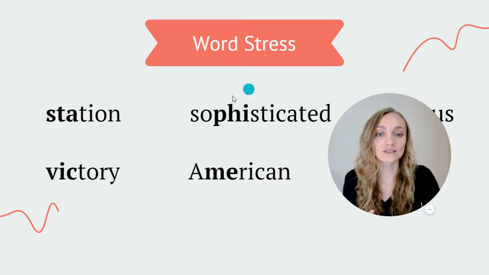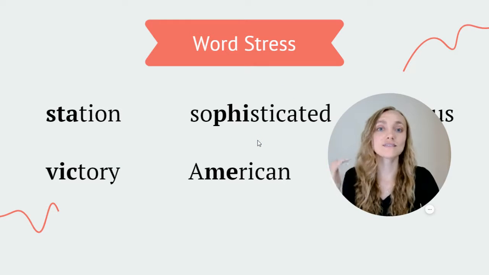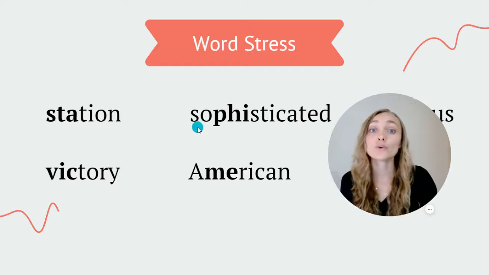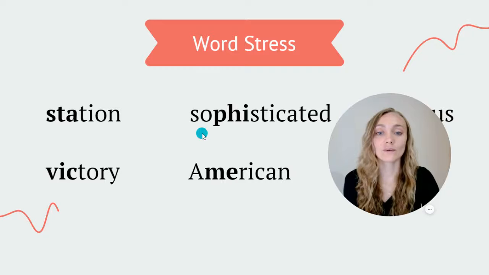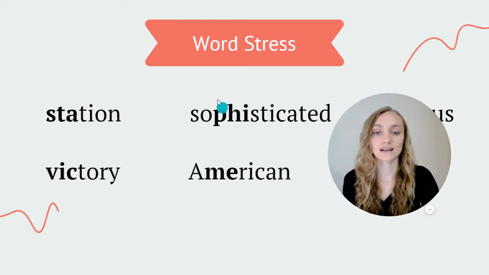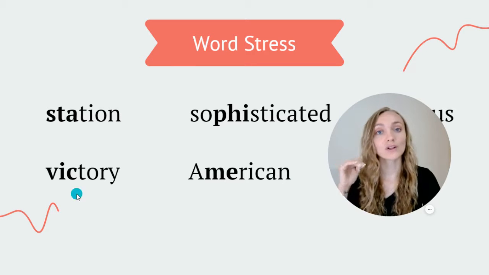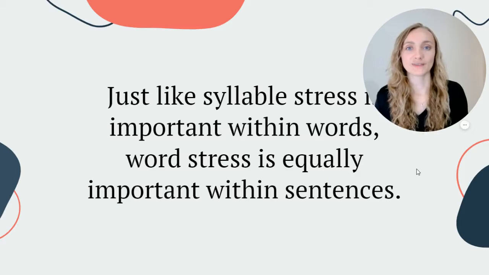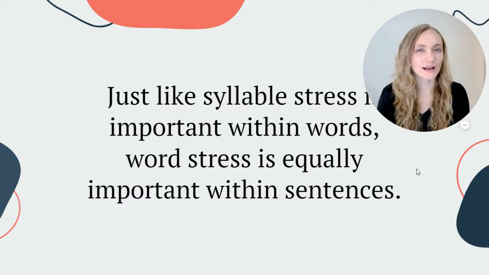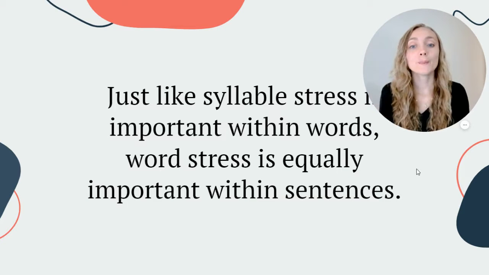For example, let's take this long word from before. Sophisticated, sophisticated. I don't say sophisticated, right? I don't elongate this vowel or this syllable, I elongate this one. Sophisticated, sophisticated. And this part goes really fast in comparison to how long I'm holding this one out. American, American. Victory, victory. So we're going a little bit louder, longer, and higher in pitch. All right, now we're going to talk more in the next video about how to know where to stress a certain word, but for now, we're just going to keep explaining how stress works, okay?